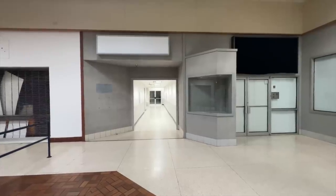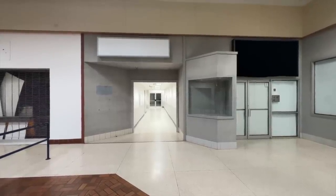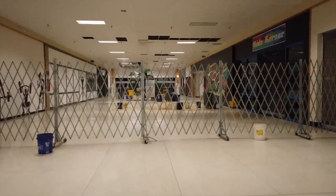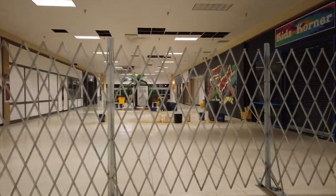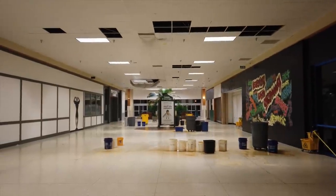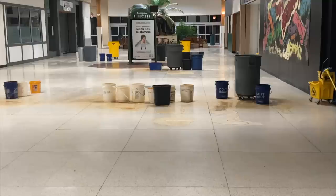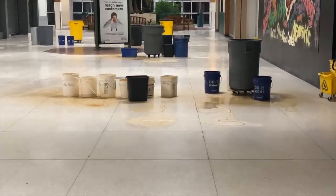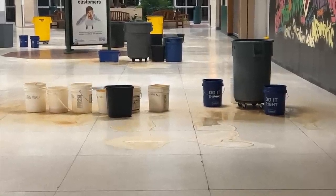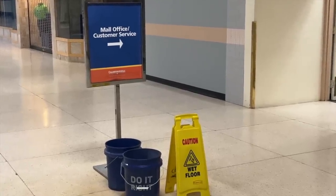And the fact that I drove two and a half hours to get here — I was quite scared when those doors didn't open. This end of the mall is shut down, that's why we couldn't get in through the doors at the other end. It's just a mess. Water's been dripping for years out of the ceiling, it's discolored, the terrazzo floors look absolutely horrible. And here's the mall office customer service sign with buckets in front.